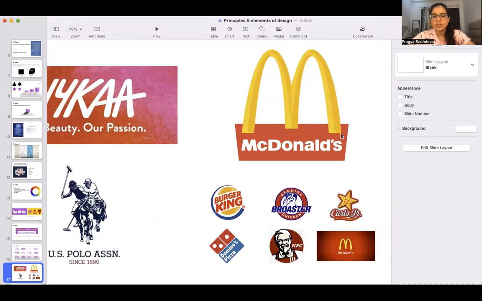Next is McDonald's, or maybe these are eating brands, which are Burger King, McDonald's, Domino's, KFC, Carl's Jr. These brands usually have very attractive colors, which are the primary colors, if you might know. Primary colors are red, yellow. Do you know what are primary colors? Everybody, red, yellow, blue, green are primary colors. Basically, basic colors from the color wheel. These use colors which have a longer wavelength. The warm colors, which are red, shades of yellow, tones of yellow, attract kids or eating joints.